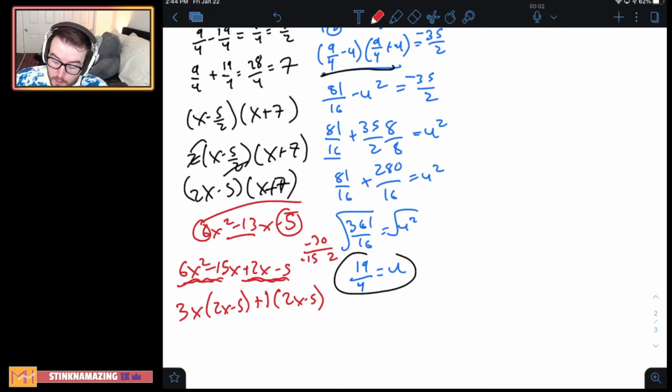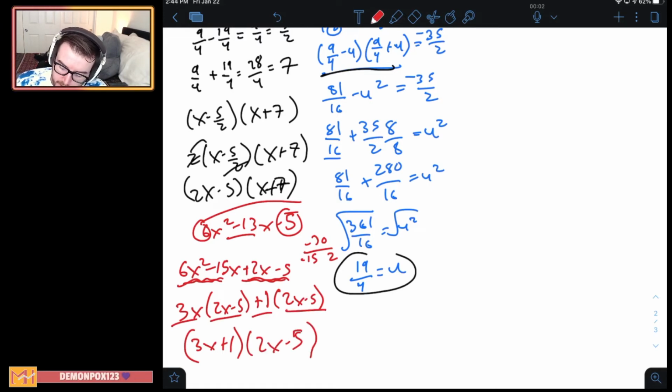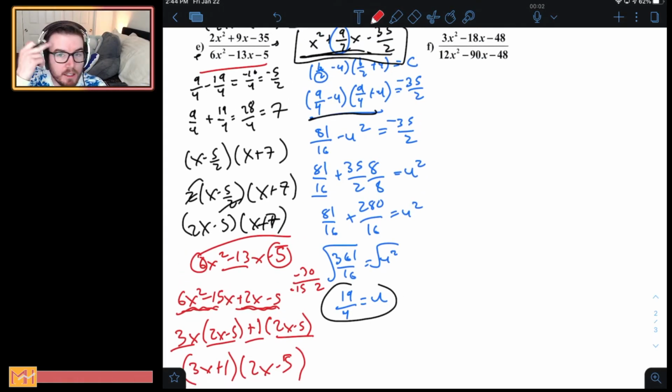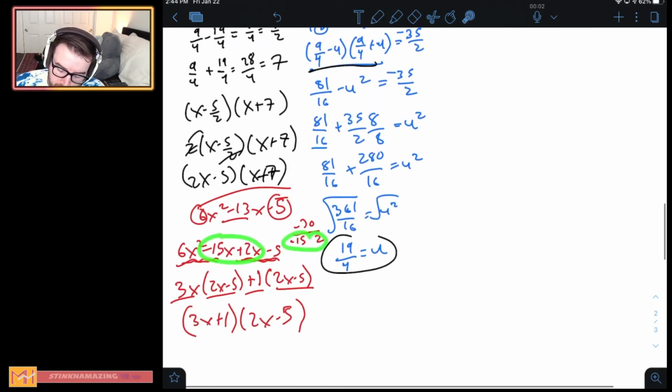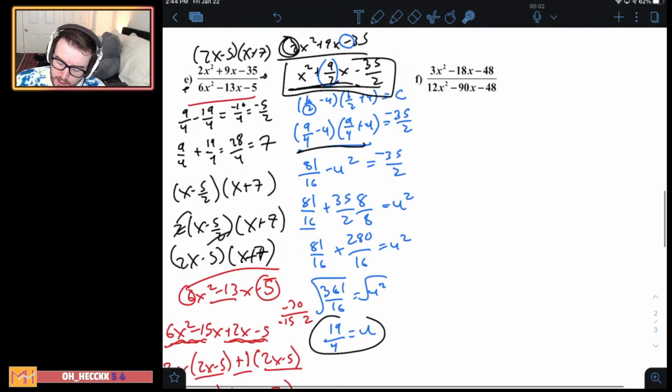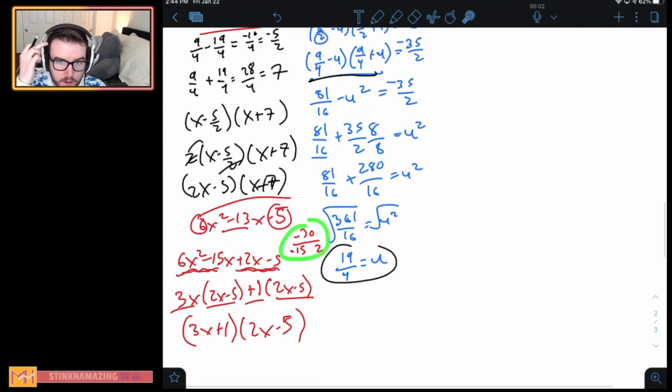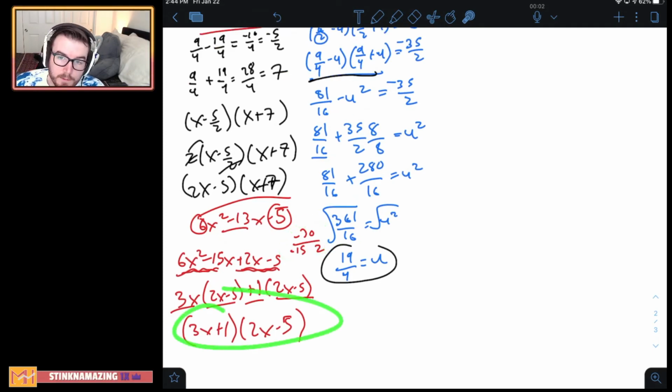So you take the two outside terms and they become one factor, and you take the two matching terms and they become the other factor. Now, that definitely took up less space, but it's a little more mental brain power, right? You have to be able to come up with these two numbers. You have to be able to factor and find those GCFs. It's a lot more mental than some rigorous set of steps. If you follow these steps to a T, you will get the answer. But if you've got some mental math skills, this might be more your style. This is more my style.